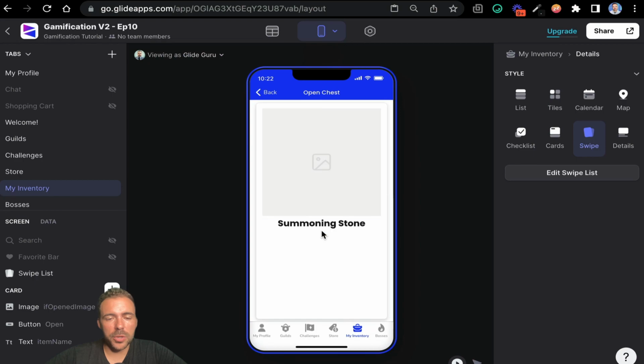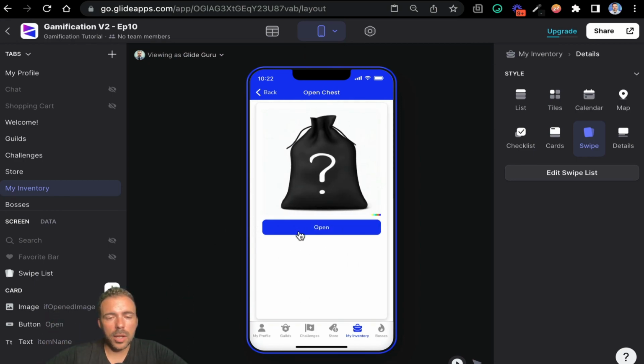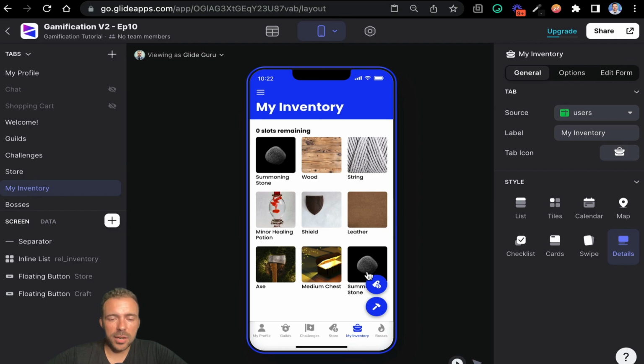All right, so I can open a new item. Ooh, I got a summoning stone. Look at that. Epic. Hit open. Oh, I don't have any more inventory slots available. All right, so I have to go back to my inventory, and then here I can maybe remove some items before continuing. So yes, creating a card pack or an item chest does take a little bit of time and setup, fairly complicated, but hopefully the effort is well worth the reward here when your users have this new gamification mechanic of being able to unlock the chance to have new cards or new items in their inventory.